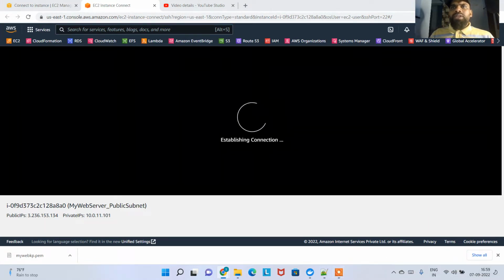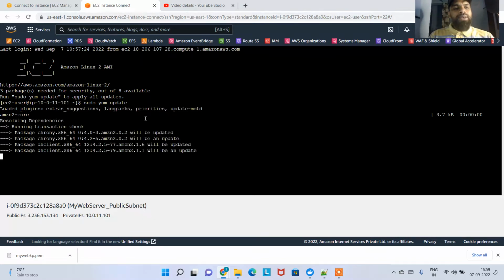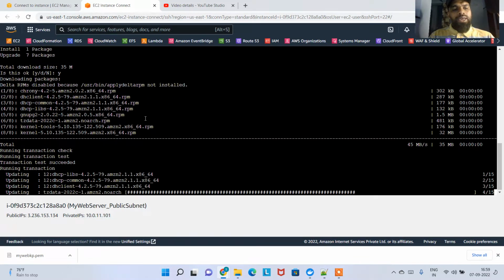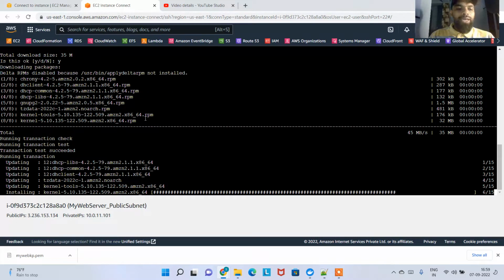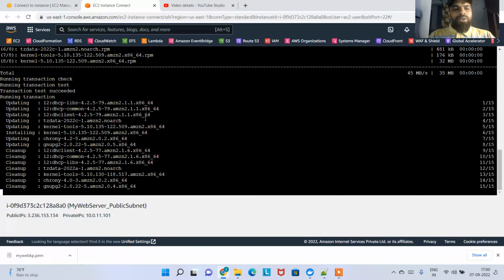Great. Now the first thing I'm going to do is, a couple of software packages need to be updated, so you need to run this command: sudo yum update. If you ask me, what is yum, I would suggest you go back to your basics: what is yum, repos, have a check on the tutorial. So sudo yum update, just click on it. It will update all your packages. Just type Y for yes, and it will go ahead and install all the updated packages for this Linux machine.